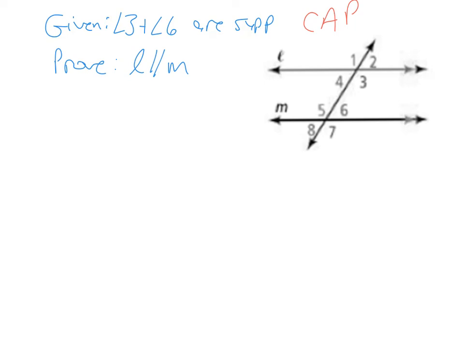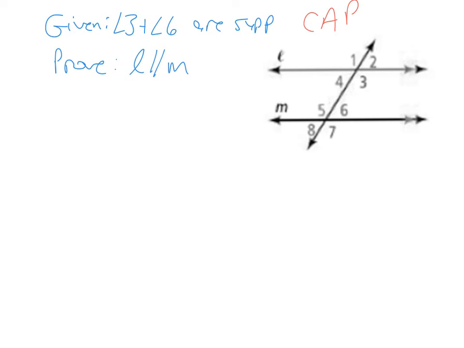Okay, here's another example of trying to show that lines are parallel. We're no longer showing that angles have certain relationships. We've adjusted a little bit and we're working backwards. So I'm going to tell you something about angles and you're going to try and show me that the lines are parallel. In this case, what we're trying to do is show that if the same side interior angles are supplementary, so in the picture, an example would be 3 and 6 are supplementary, we want to say that's enough to say the main lines here are parallel.